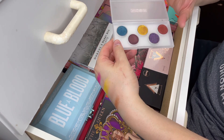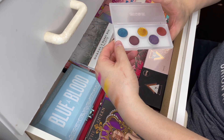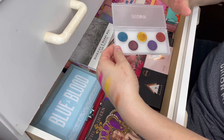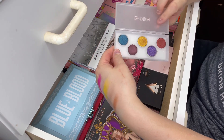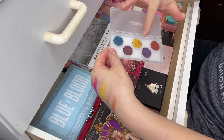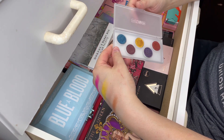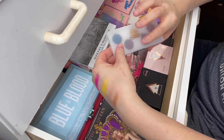The next palette is from Pat McGrath. These normally retail for $45, but these were 50% off on her website. I did have to wait about five weeks to get it, and I got this along with a couple of her lipsticks. These shimmers are stunning — these two are amazing, and I did use the blue as well. I'm definitely going to keep this one because it's expensive.